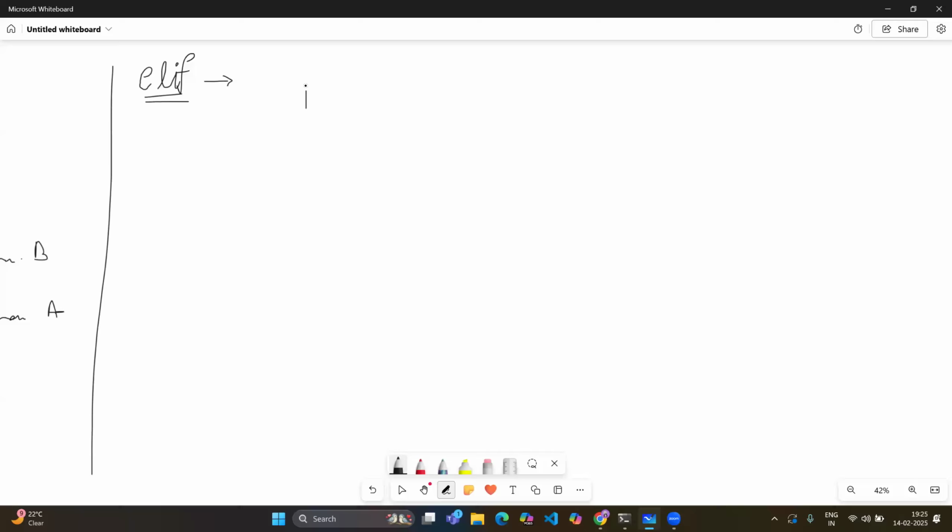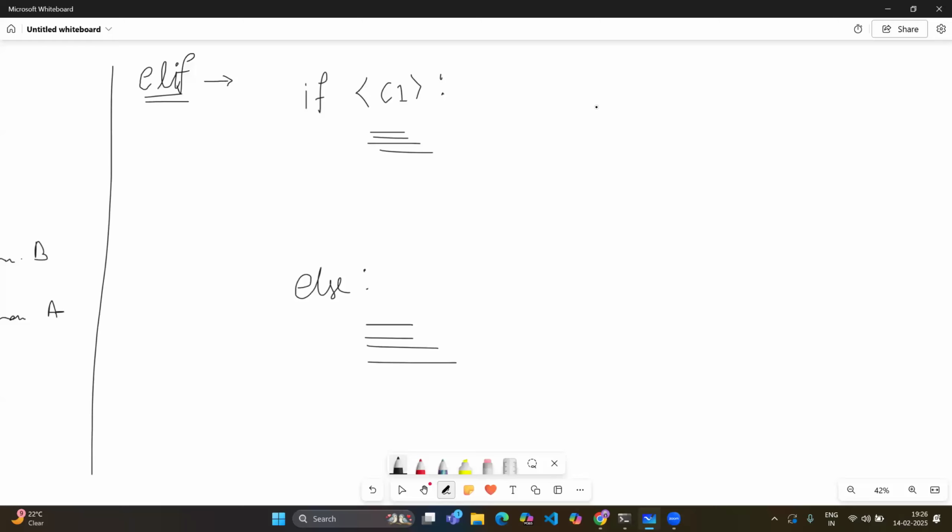In a normal if-else statement, you have an if, then let's call it C1. C1 is condition 1. Then you have some lines of code over here. And then you have else. Let me draw the else a little lower. Then you have an else statement, and into else you again have some lines of code.